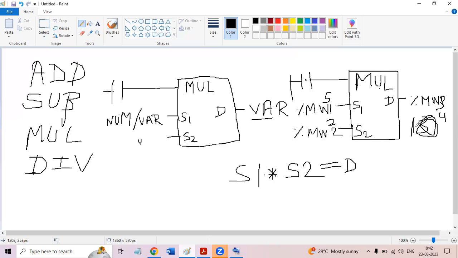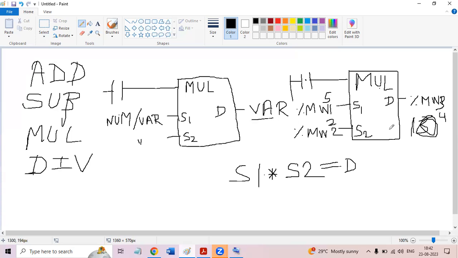So multiplication and division, these two will have their destination as double word. So two word addresses will be used, consecutively.